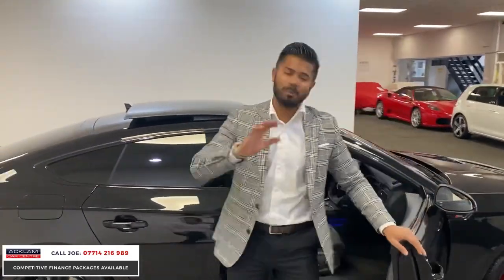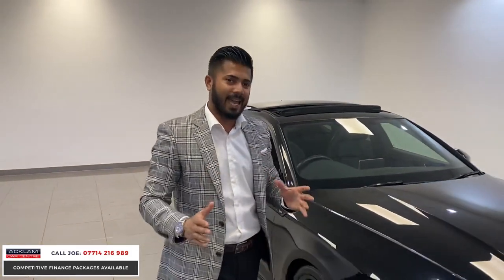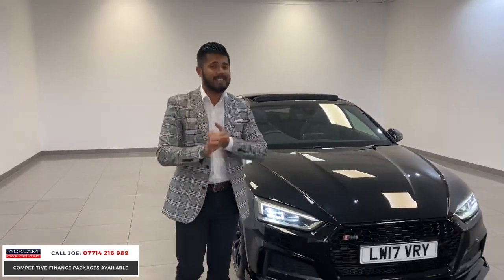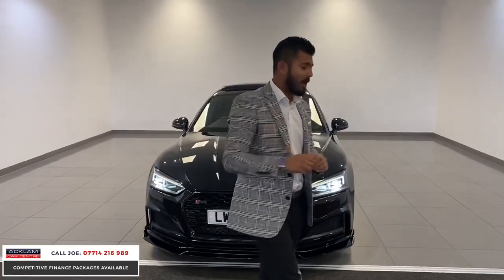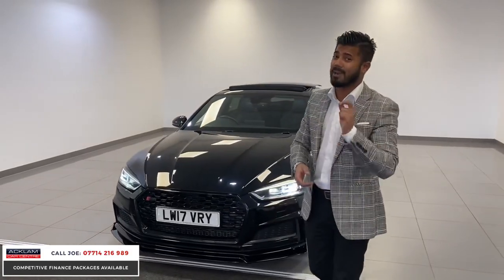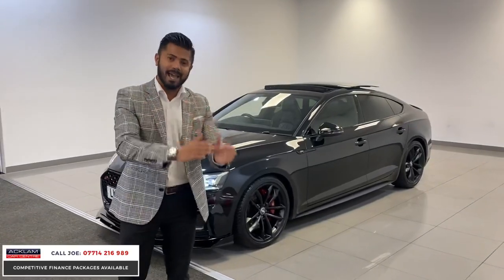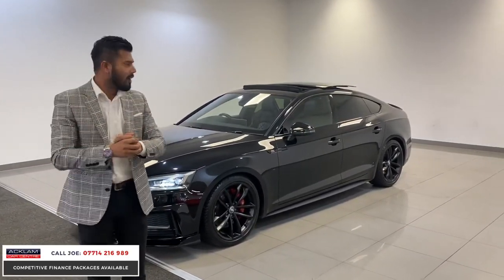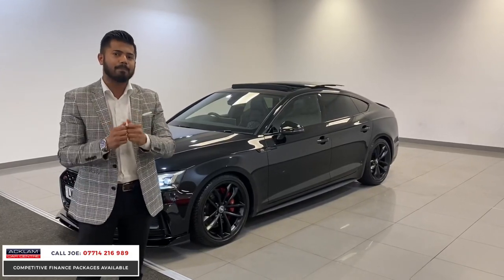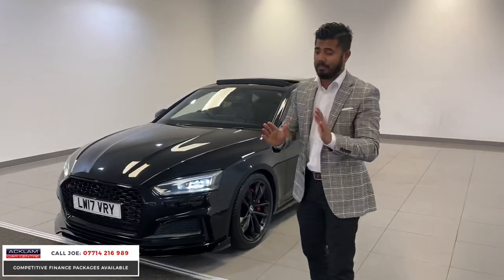What a car — this is unbelievable. We've had so many Audi S5s in here, and every so often we'll get a really nice one. This is an Audi S5 with 28,000 miles, full service history, 2017 model, today with live pricing at £29,990. I can promise you this car will not last the night — it will sell today or tonight and I don't think it'll be available tomorrow. It looks absolutely stunning.